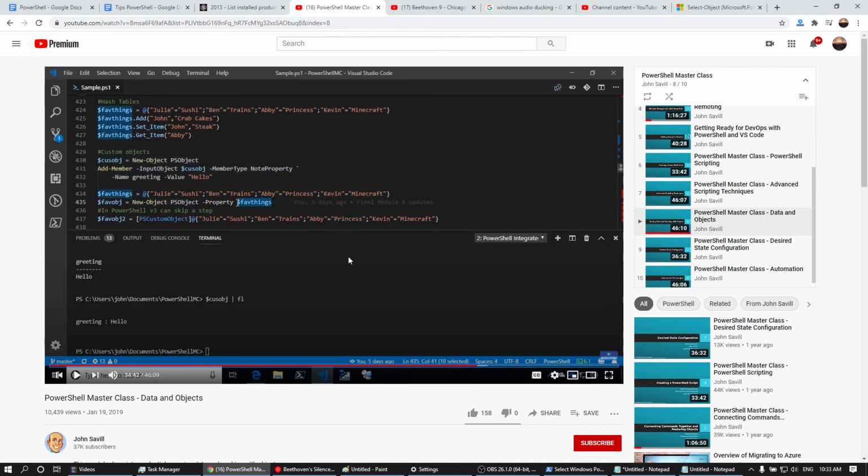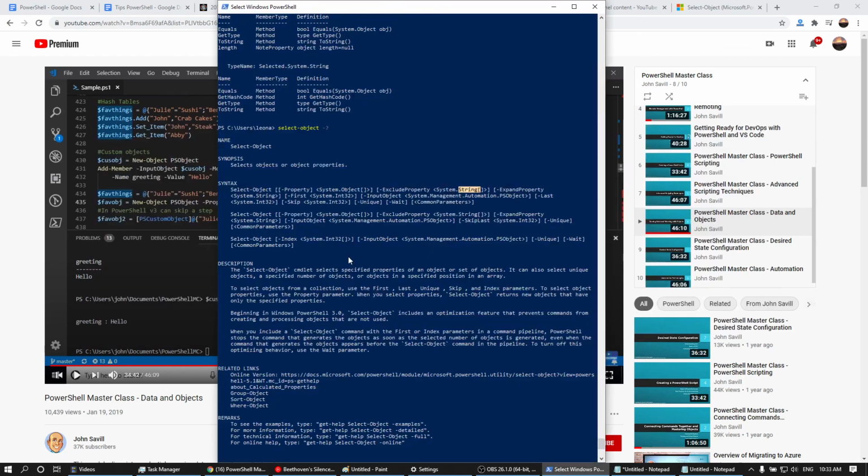Here is select object, to retrieve the property by object. You can exclude by string. You can expand by string.